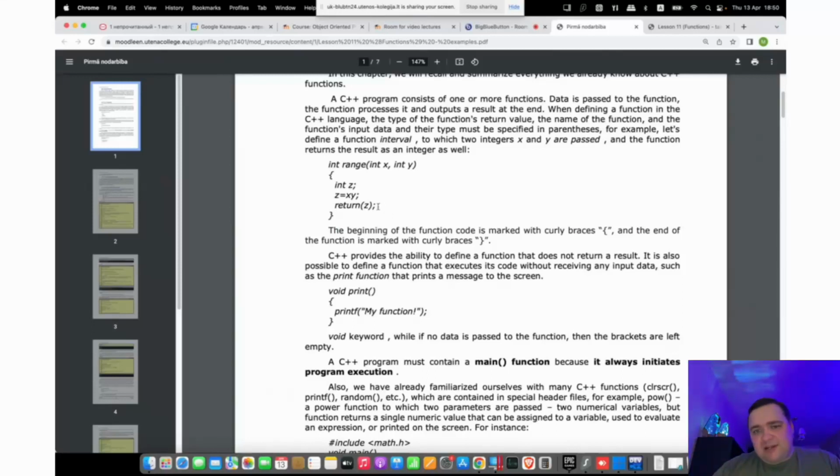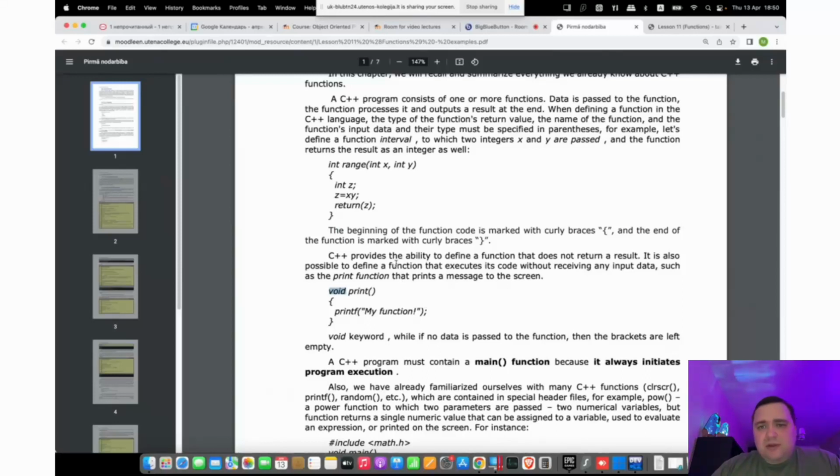Some of you might say, well, we have a printf function and it doesn't give any results. Yes, because such a function has the returnable data type void. And void, well, void. You know this word, I suppose. It means literally nothing. By void, we're not defining any data type. So such a function will never have a return operator. It's not meant for this function.